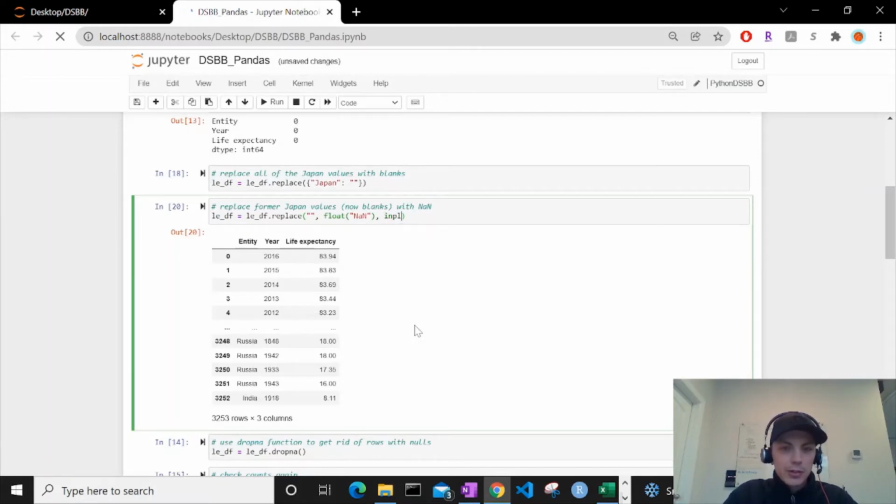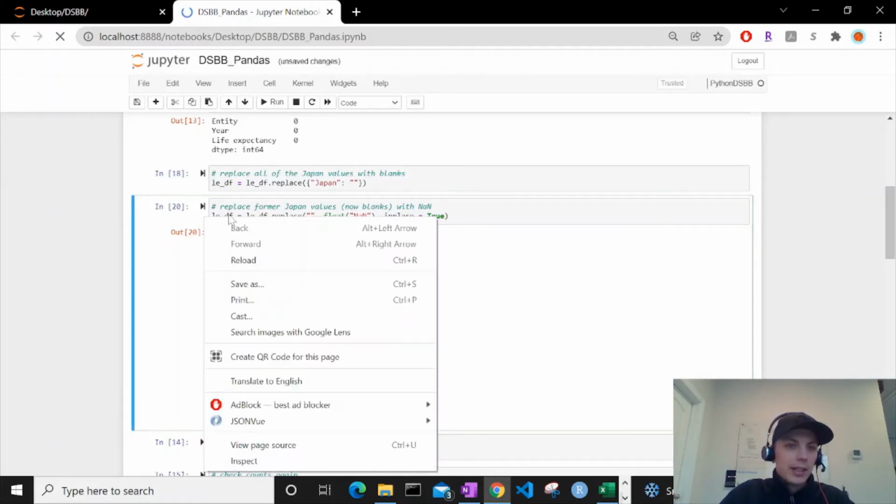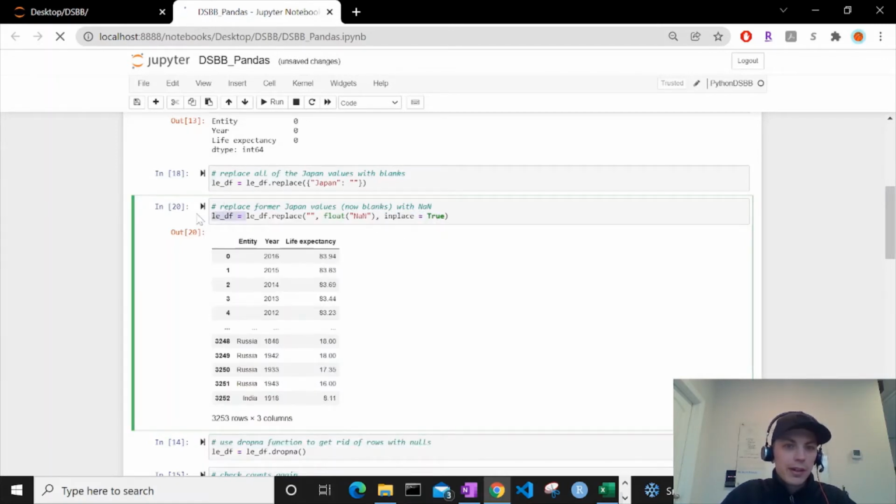So let's do inplace equals true. And when you put this argument at the end of the replace function, then you don't need this LEDF equals LEDF. So what this does is it replaces your blanks with NaN floats in place.